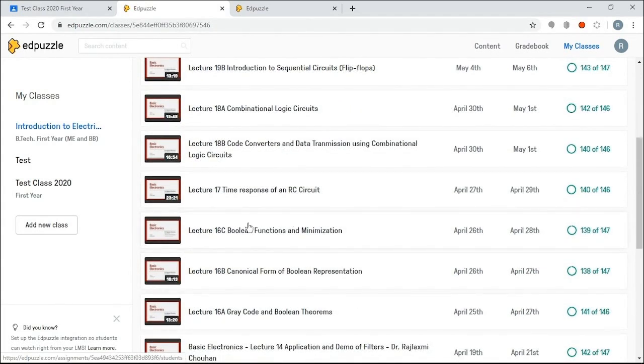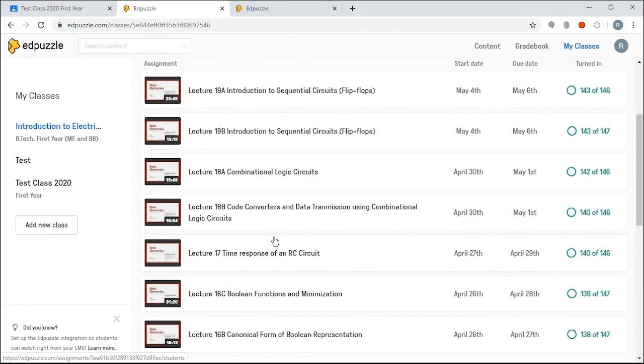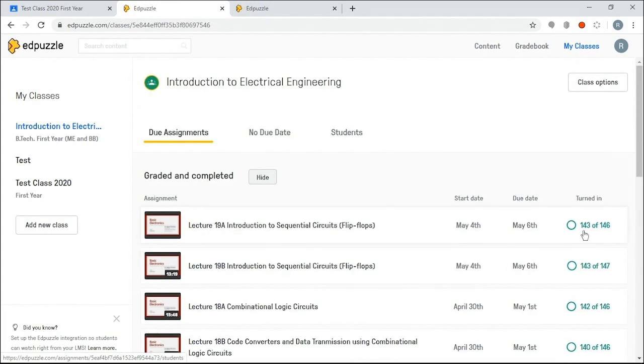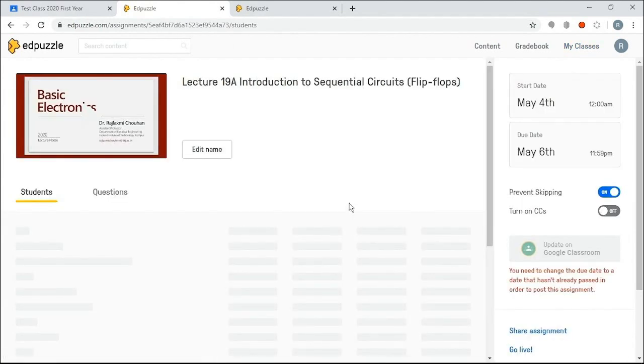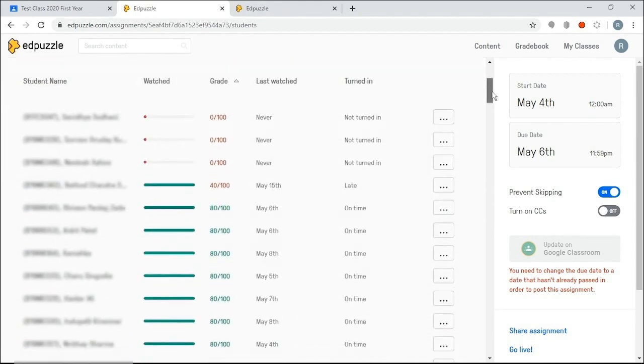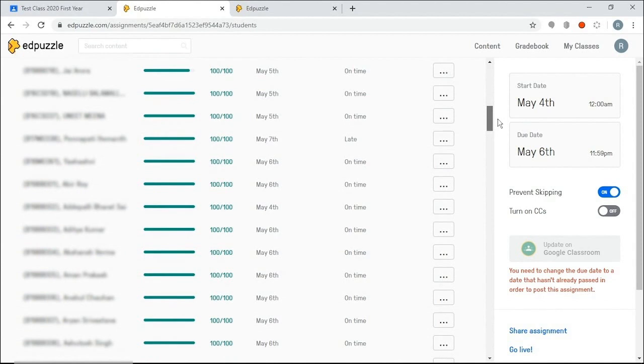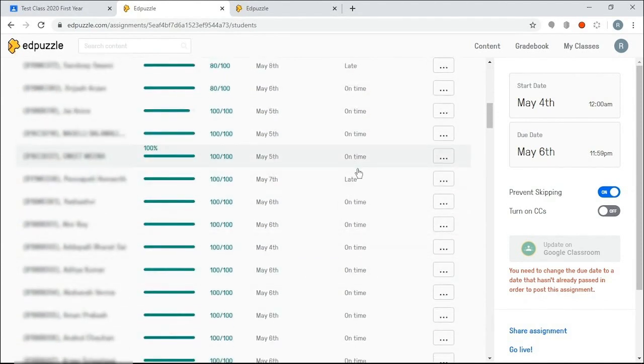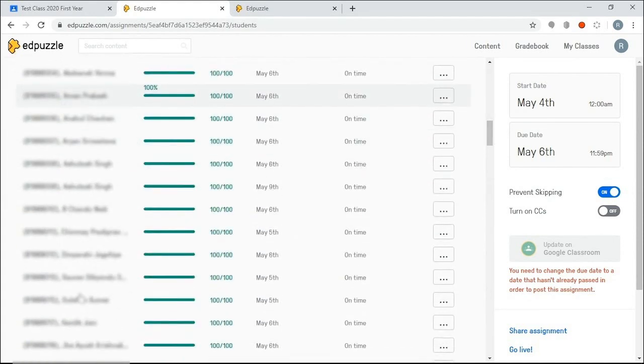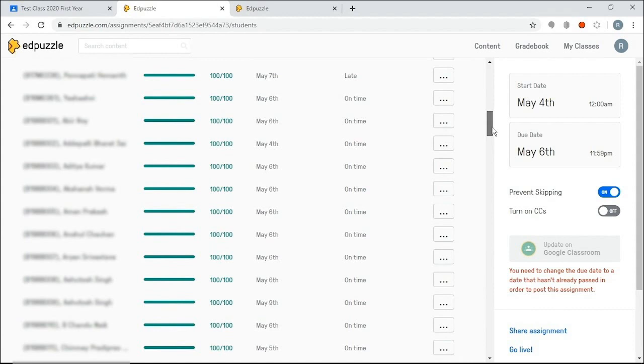Also, because if somebody does not have a reliable internet connection, then if they lose connection in the middle of the video, they may have to start over, right? So it's better to have shorter videos so that you can actually maintain the attention span, you can conserve the data. Let us see how it looks like. When you click in, you can see all the students who submitted, how much marks they got individually, whether they submitted on time or they submitted it late. And all these students were automatically imported to EdPuzzle when I imported my Google Class here.